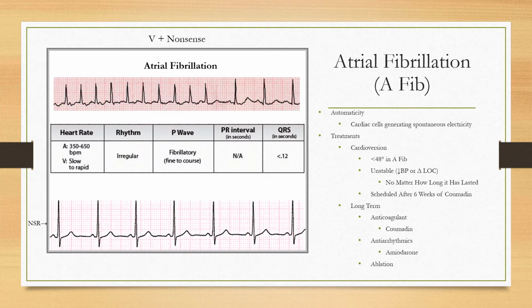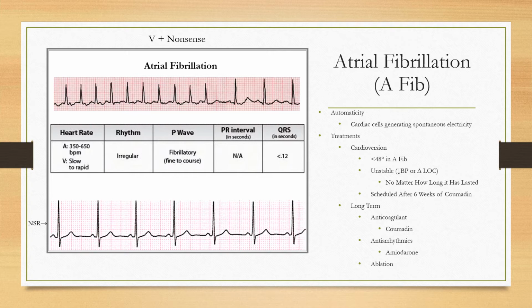So what else can we do? Well, we could use a beta blocker to slow them down. We could use a calcium channel blocker to slow down the heart rate. Okay, calcium channel blockers and beta blockers block the AV node a bit, and it'll slow down the number of QRSs that are getting through. Okay, it's stopping some of the impulses from getting through the AV node. So that's another treatment we can use, and we do that all the time with atrial fibrillation. We give them a beta blocker or a calcium channel blocker such as diltiazem to slow down the heart rate if they're going too fast.